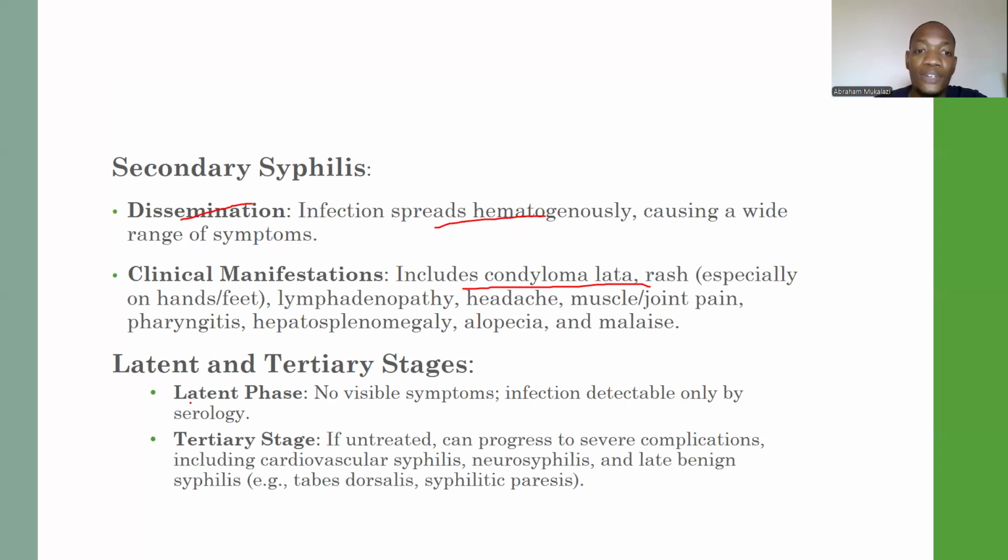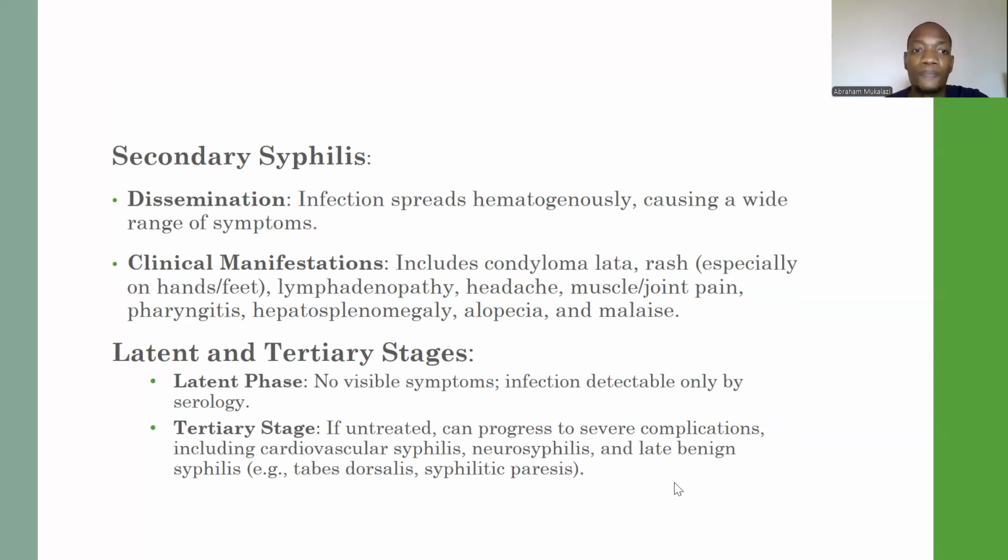Then later on, after the secondary syphilis, we go to what we call latent syphilis, whereby the bacteria go for a rest, and then on the way to cause a later infection, what we now call tertiary syphilis. Under latency, someone actually has no symptoms, but the bacteria can be picked up on routine serological investigation. In case of no treatment, we end up with tertiary syphilis. In tertiary syphilis, we have complications that usually involve the cardiovascular system, the nervous system, and will also involve the skin, as you are going to see.